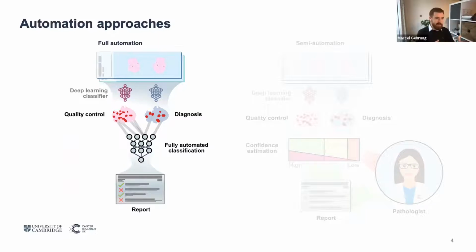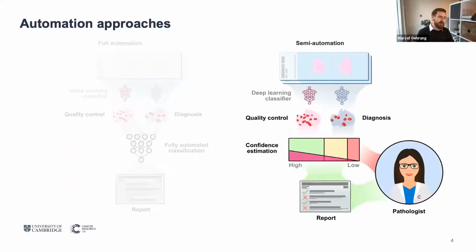But one of the things which you will see now with a semi-automated approach, which we actually want to leverage by keeping the human in the loop here, is that machines, or a lot of computer vision approaches, are quite good at very easy images or very easy examples and make a call on them. But actually, the harder these images get, the more we would benefit from keeping the human in the loop and making a judgment on these cases. And what we can do here, for example, is extract additional statistics from these deep learning processes around how confident the algorithms are in making a certain decision. And then we can take the patient samples where the algorithms have a lower confidence in making an automated call, giving that to an experienced pathologist for reviewing them, while all of the unequivocal samples would then be reviewed in an automated way, thereby giving only the cases where we really need the human observer to the pathologist, and thereby reducing the workload.